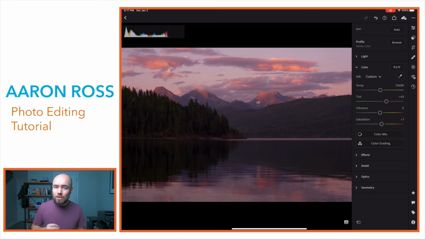Vibrance is similar, but it's a little bit more subtle. It's only pulling in some of the colors that the software decides it needs to push just on those colors. My personal recommendation is to lean more on vibrance and less on saturation, as it does give your image a little bit more realistic feel as you adjust some of the colors and not every single one. So those are the basic editing tools in Lightroom and most other editing softwares.